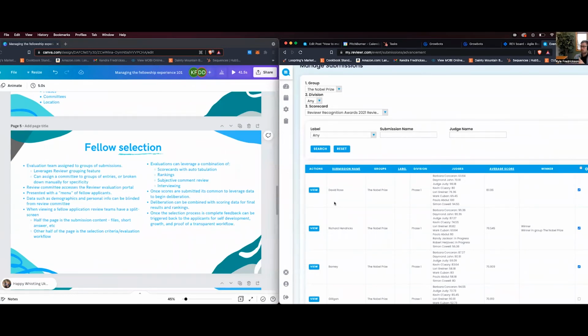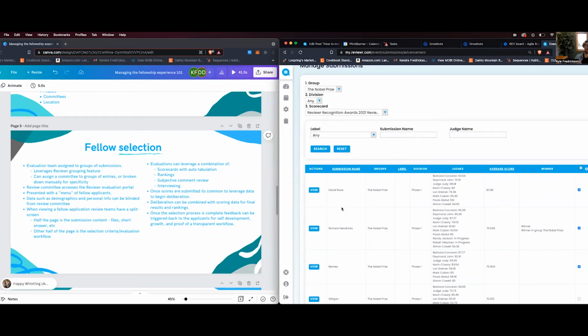All right, so before we log in as one of those committee members, part of the review and selection team, I'm going to keep this page open, because when it comes to the review process of a fellow, that's very much up in the air, and those processes are up to you. We've seen everything from really comprehensive and robust scoring systems, where the review team fills out ranking tools and scorecards, and weighted scoring, while at the same time there's also a very subjective commenting and review process as well.